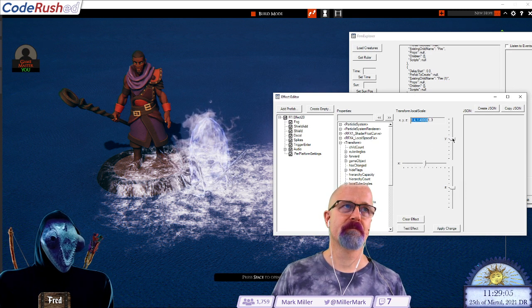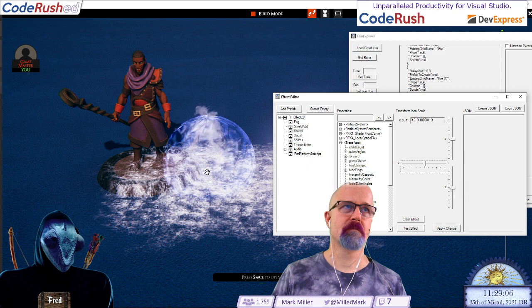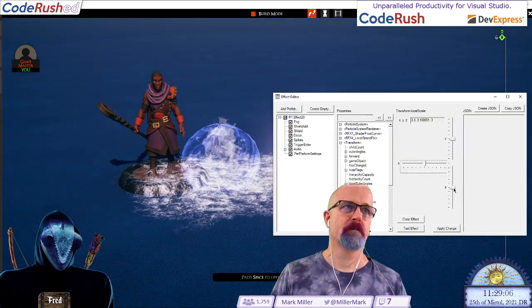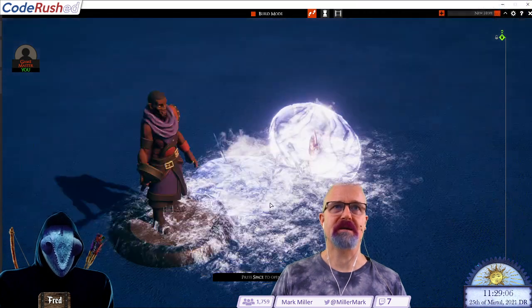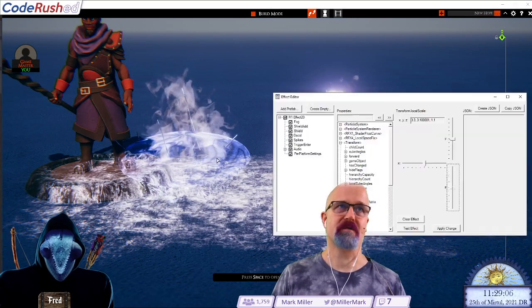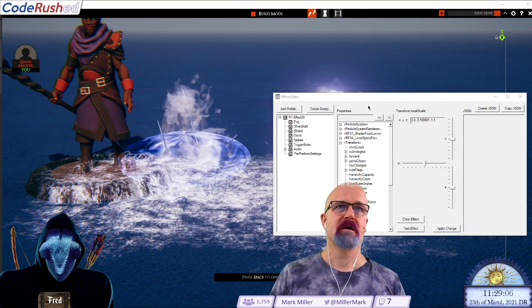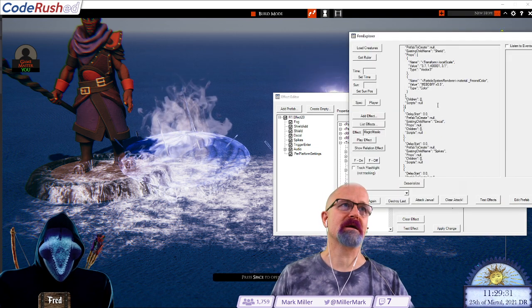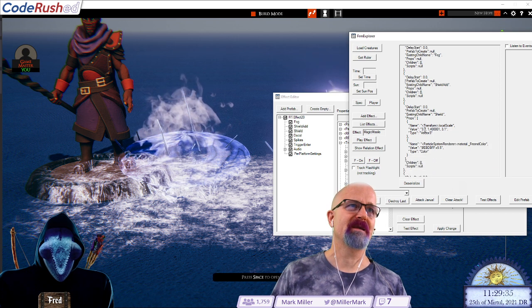I feel like somehow we increased the X and we tried to increase the Y, but it didn't actually increase. By the time we hit copy JSON, we had low Y value compared to what we expected. So what we're looking for is two big values and then a small value for the third one. Those values are good in the editor. Let's go back and double check that. I want to just make sure that we were seeing that as we expected them to be. Scale. Yeah, no, they're not.